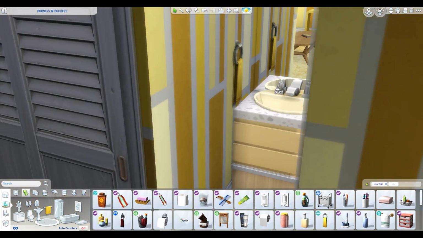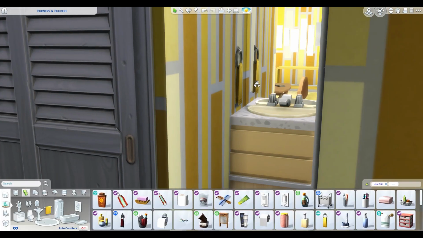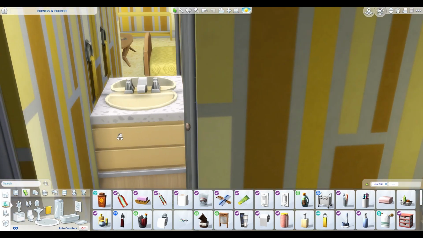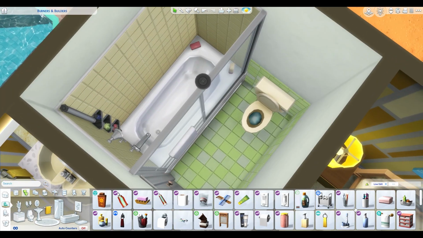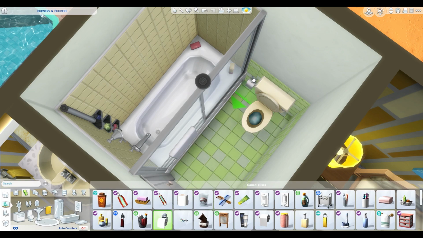But yeah, so that is what's going on. I am using this Home Chef Hustle cabinet. I think it really fits well, and I do believe we'll be able to use them for all of the rooms, because I think they come in the right colors.